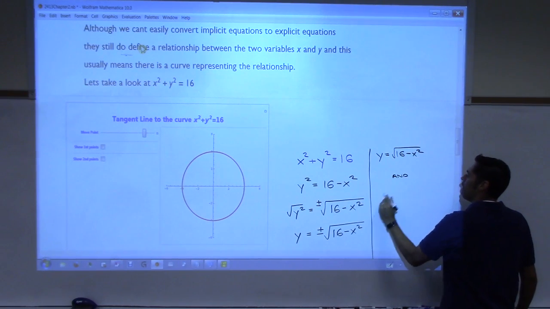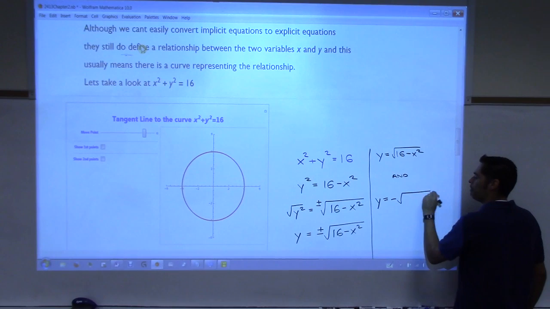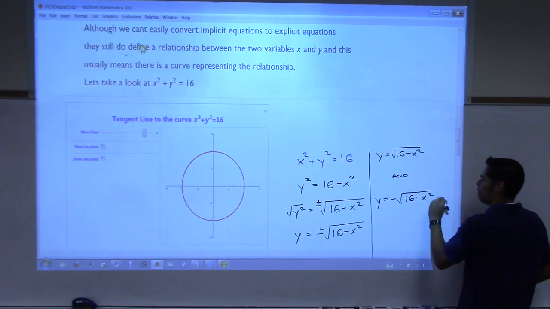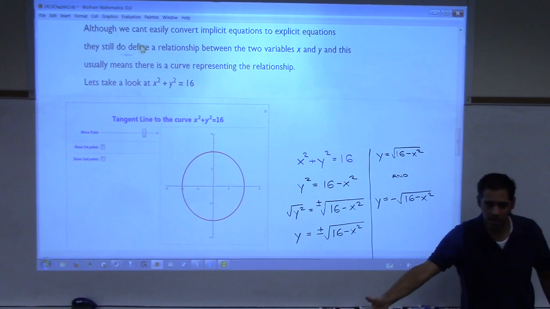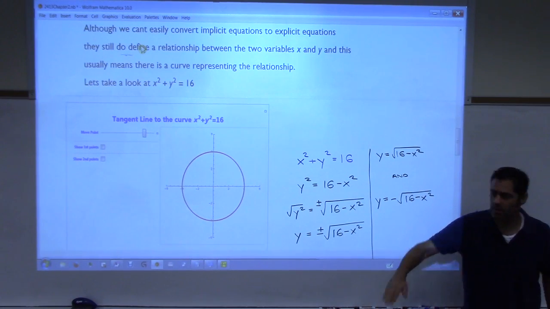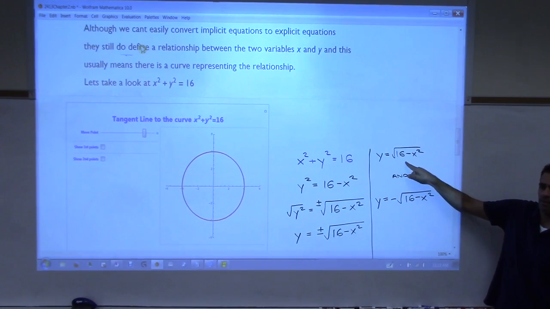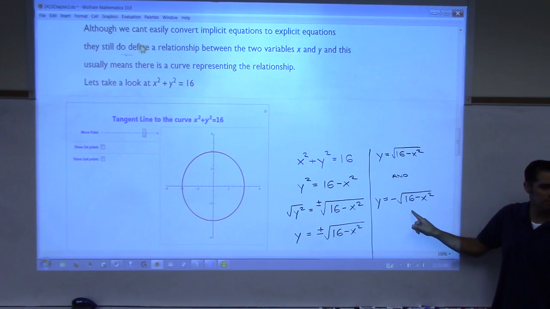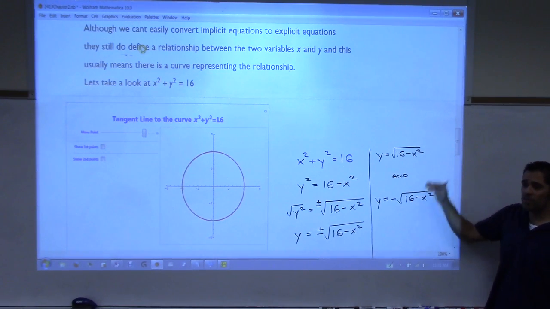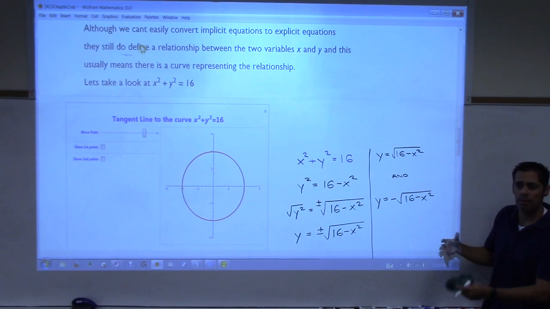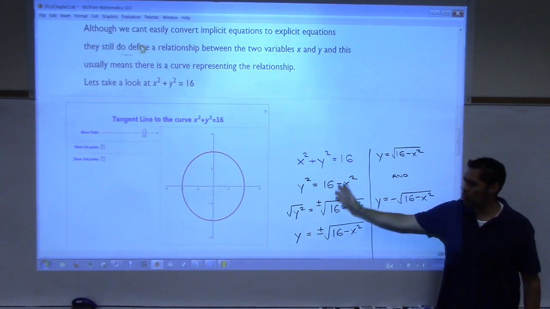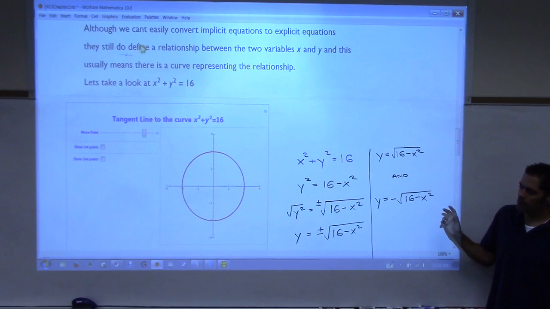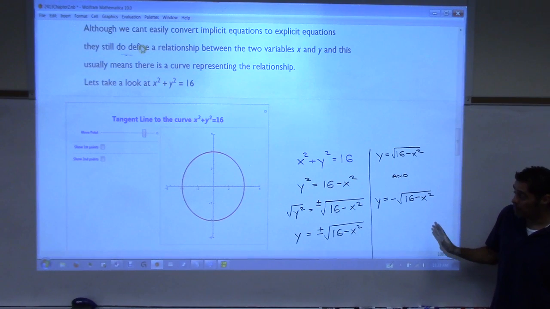And I could say that y is also the negative one. If you look at these by themselves, if I just handed that to you on the quiz and asked you to take the derivative, you could do that, right? This one, same thing, you could do the derivative. So we could get answers for each of these, and then get slopes of tangent lines and be done. But it required a little work to get y. Understand? I'm not going to take derivatives of this, because that's not the point of today.